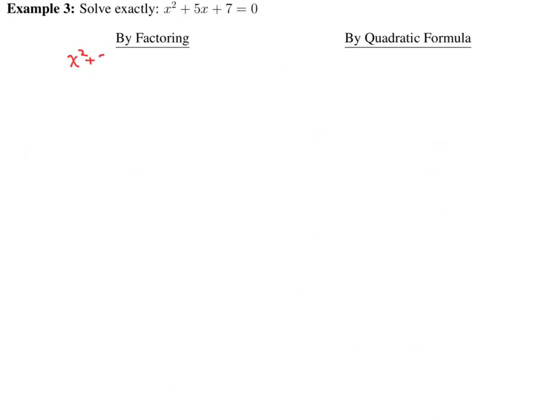So x squared plus 5x plus 7 equals 0. The numbers are nice and small. This should be less painful than the last example. You got x, you got x. Let's see here. 7. We need pairs that multiply to 7. 1 and 7. Nope. That's going to make 8 in the middle. 7 and 1. No, that's still 8. Okay, this is a disaster. Let's move on and do the quadratic formula.